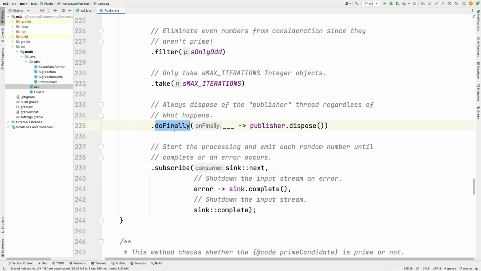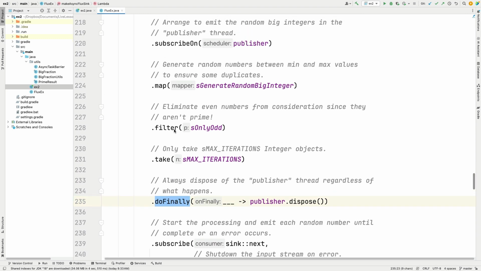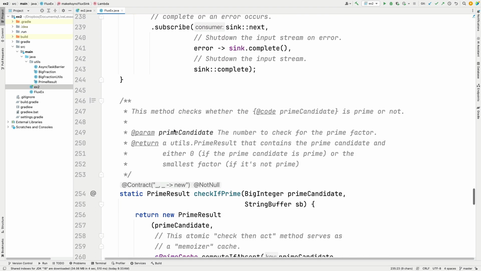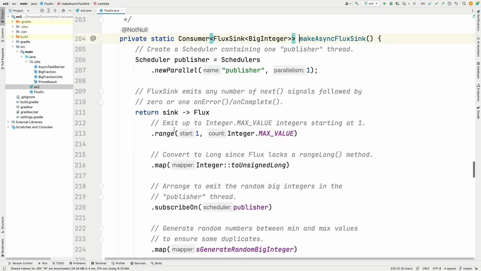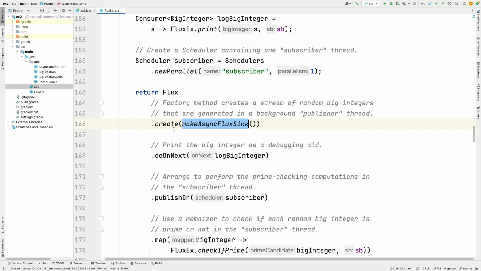And you'll also notice that we have the do finally action operator here, which will say, after all these things are emitted, dispose of the publisher, so that the application can shut down when everything is said and done. So that's what comes out of the make async Flux sink. It's a stream of values created in a background thread.